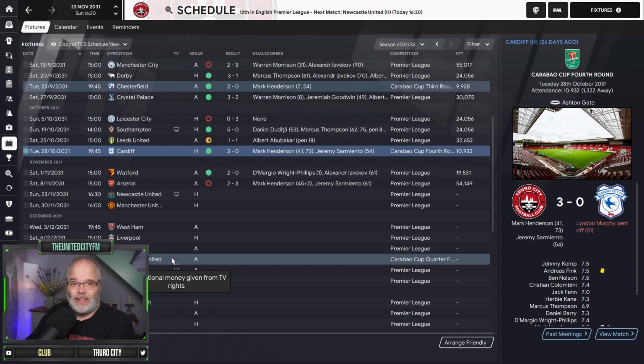Today's opponent in the league, we play Newcastle in the Carabao Cup quarter-final in the middle of December. So we'll see whether we are likely to get a result from that as we play them today. In and around this set of fixtures, though, you can see that we do remain inconsistent. Arsenal beat us, but only very narrowly, 3-2.